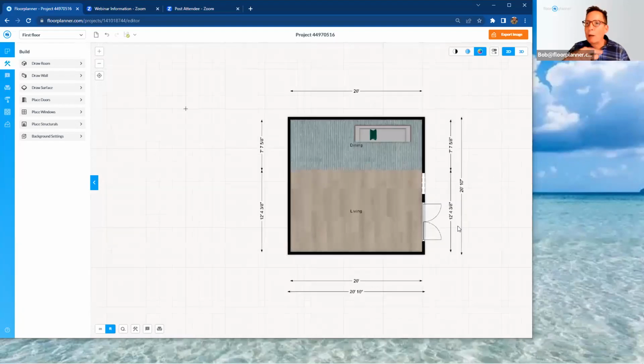I would prefer to draft my entire first floor first, and then duplicate the first floor to be the second floor. When you duplicate a floor, it's exactly aligned vertically above and below itself. So in drafting your first floor, you'll have your load-bearing walls and your structural columns already in place.